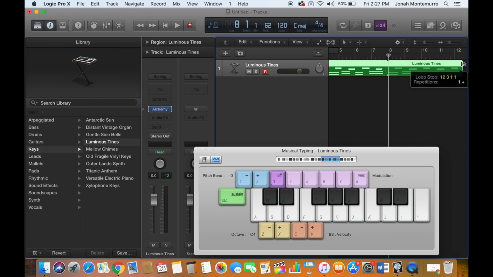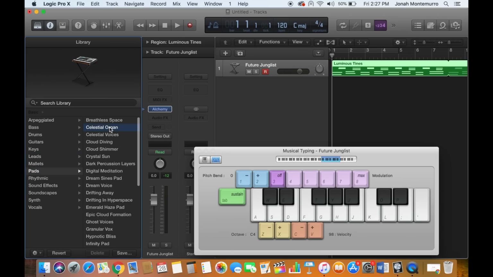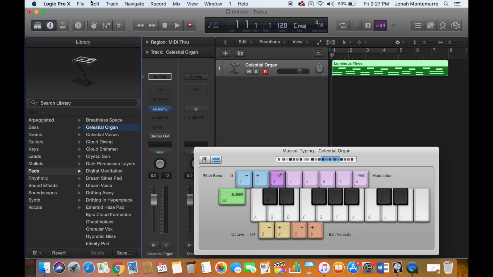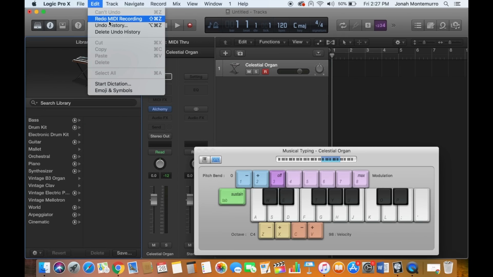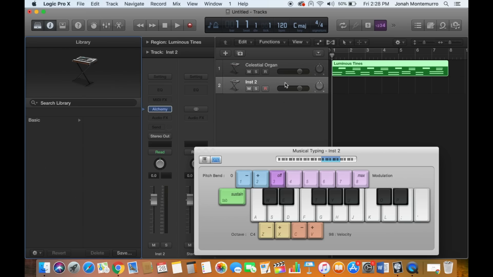So let's loop this and try to get a little drum kit going. Oh, I don't want it. Let's see if we can get... Oh, sorry, I need to create a new track.